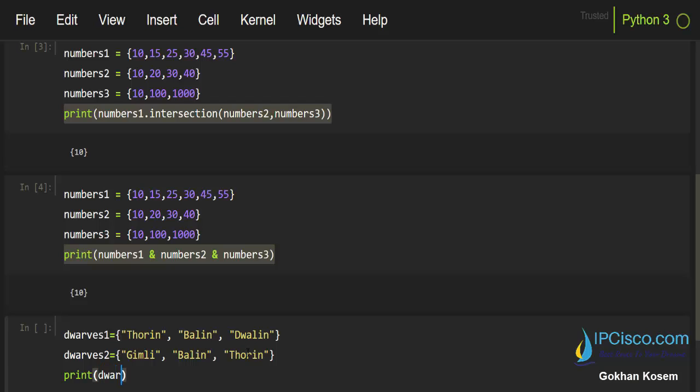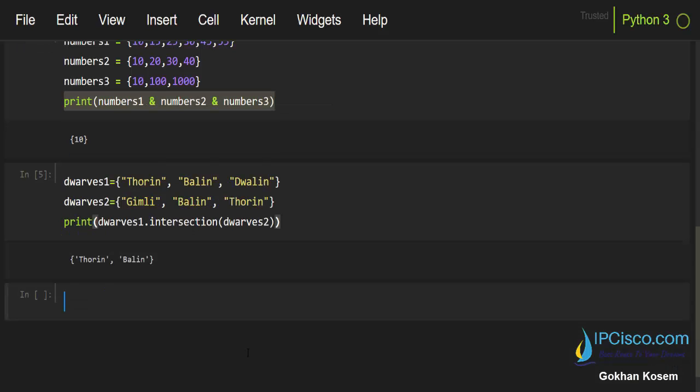So here I'll write dwarfs 1 dot intersection and dwarfs 2. As you can see here, Thorin and Balin, these two strings are common in both of these sets.